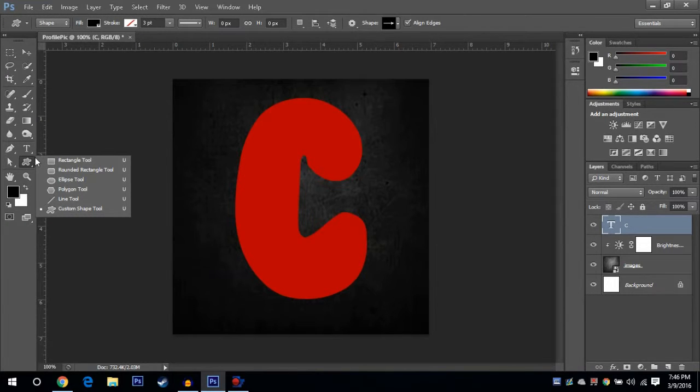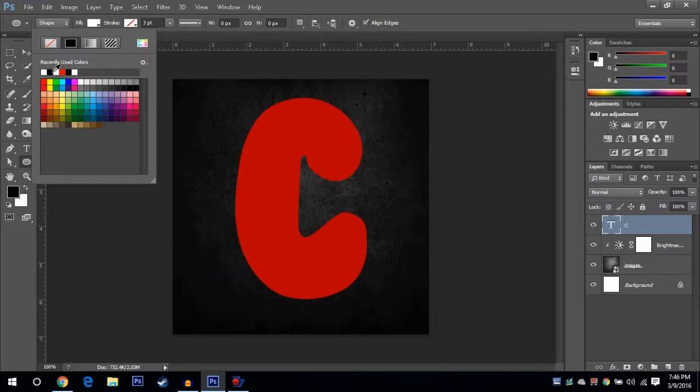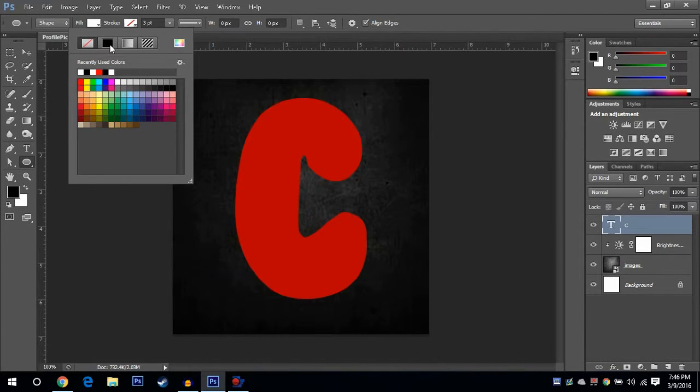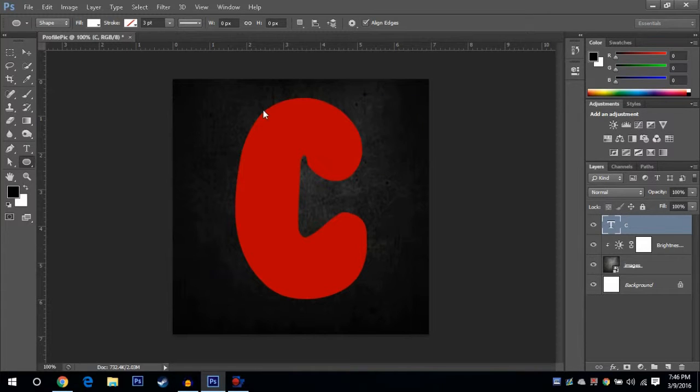Okay, so I'm going to be using the ellipse tool because I find the ellipse tool looks pretty cool. So I'm going to select a white fill, and I think I'll go with the black stroke. No, actually let's go with the no stroke. There we go for that. Let's go with the no stroke, and then after that, let's just click the X on that, and let's just make a circle behind this. Hold shift if you want. Okay, maybe not that big, guys. Just hold shift if you want it to be like that.